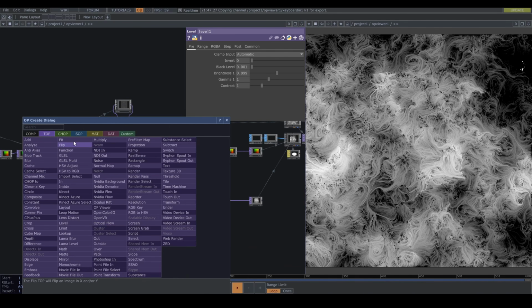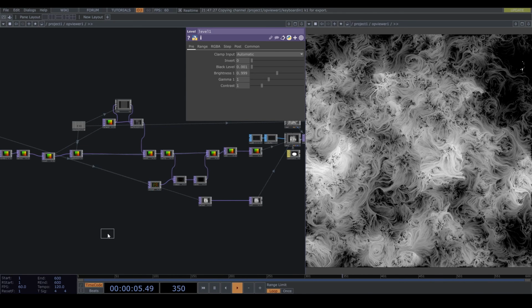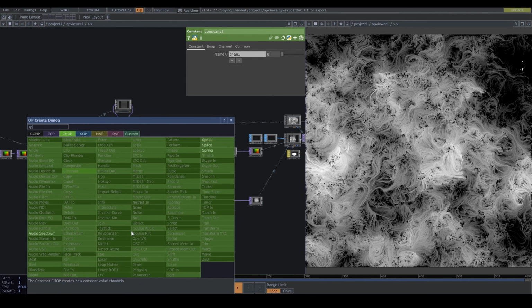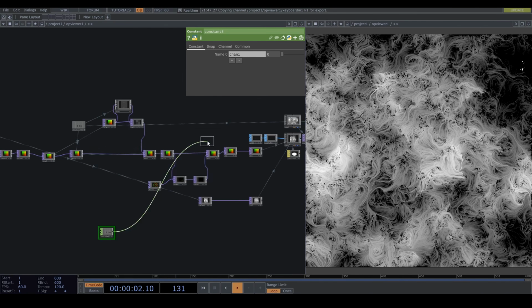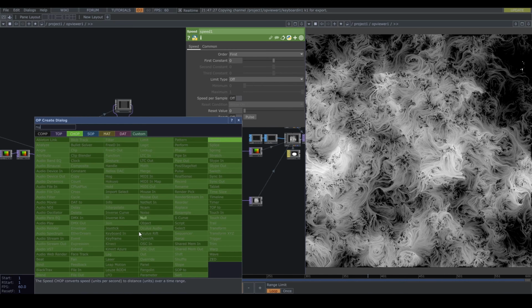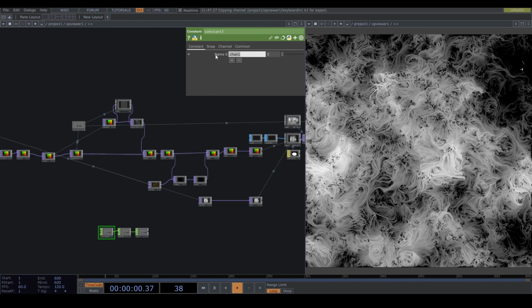Let's move our noises a little bit. A constant chop. Plug it into a speed chop, and a null. Let's call the channels noise speed and color speed.